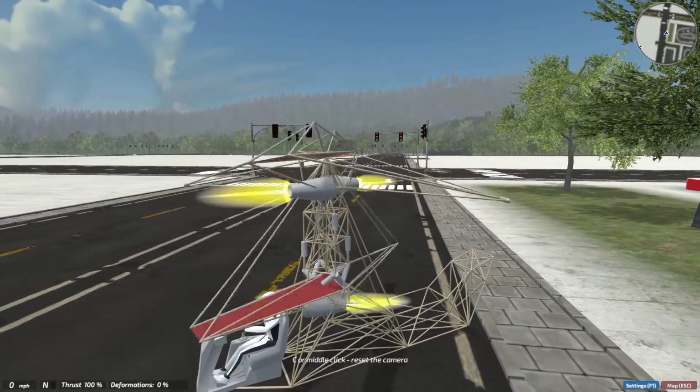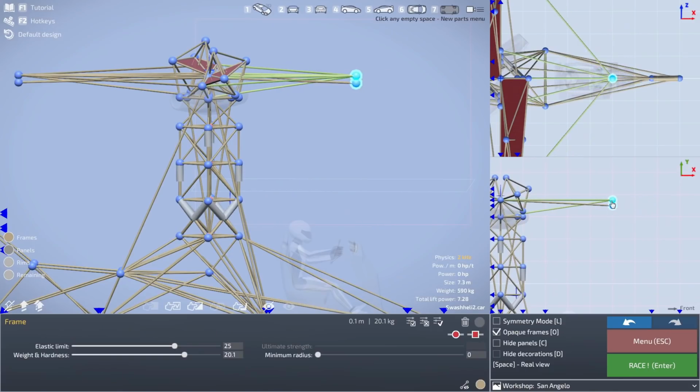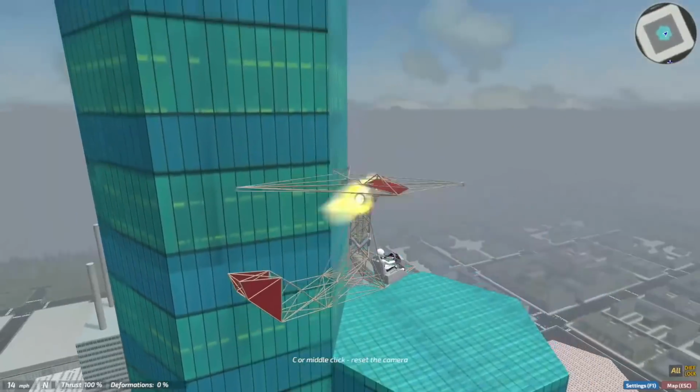I tried a whole bunch of things too. One of them was adding back in the bottom propeller, one of them was adding a jet into the back of the plane, one of them was decreasing the length of that bar on top, one of them was increasing the length of that bar on top, but I kept having issues where I just would run into buildings and stuff.